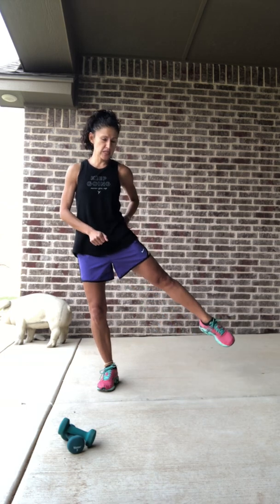You can keep them if you want to. You have 2 sets. Hold on to something if you need. It's a side leg lift, okay? It's just lifting to the side. Now, if you want to, you could keep weights right here in front, but you can put them down if you need something for balance. Here we go, right side. Lift, lower, lift, lower. So I'm using the outside thigh muscles, the outside of the glute to lift and lower.